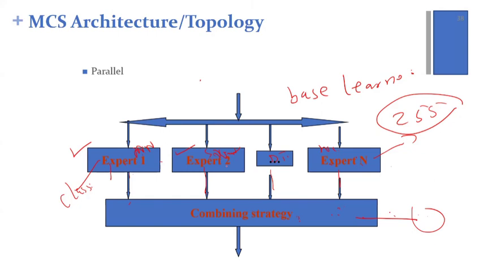While the computer science guy is trying to come from the computer point of view, and the medical doctors are trying to talk to us from the medical point of view, let another guy be thinking of the business implications of what we are talking about. That is why it is recommended that when you are building these different base learners, it is good to let them be of different classifier types. So I have a neural network here, I have a support vector machine here, and so many other ones.